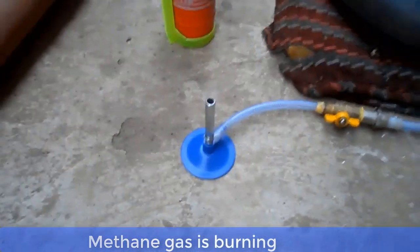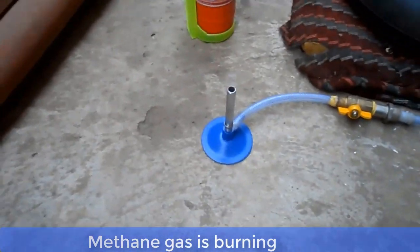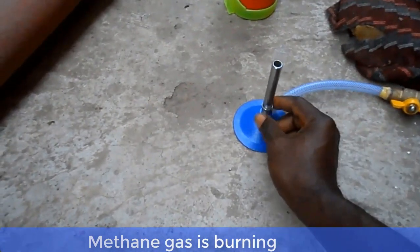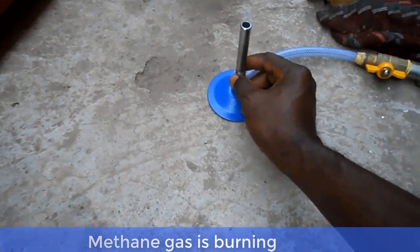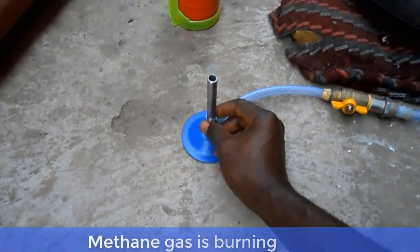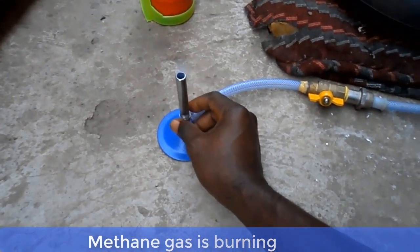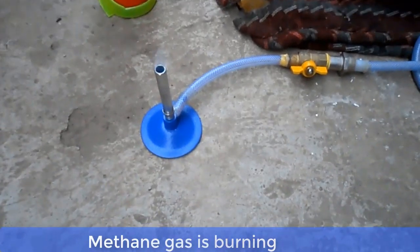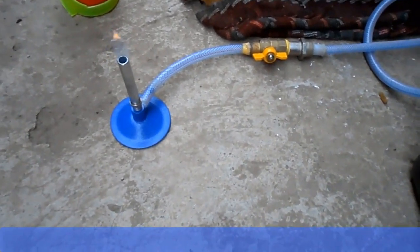As a point of emphasis, the cooking gas produced by this process is also highly inflammable. So when performing this project, make sure you have a fire extinguisher or fire blanket available within the project vicinity. I can connect this tube to a burner in my kitchen and have a direct source of energy.